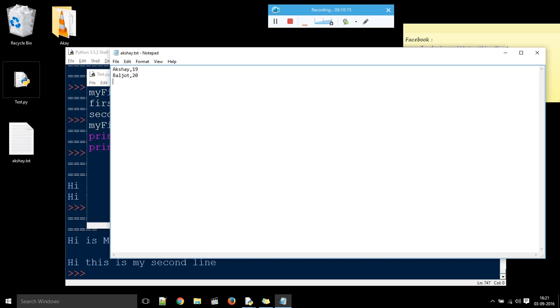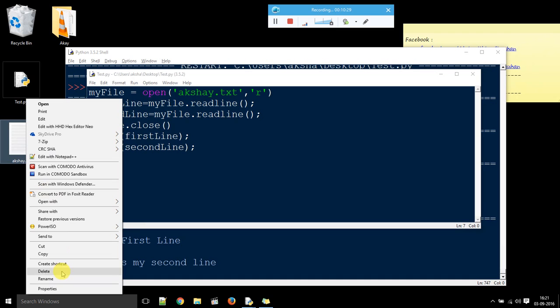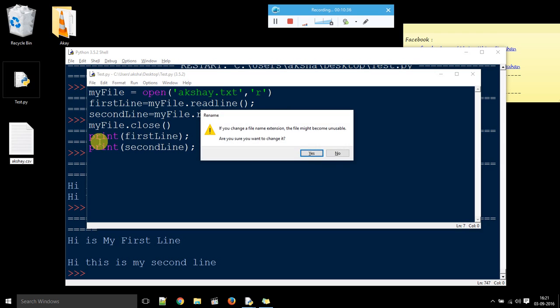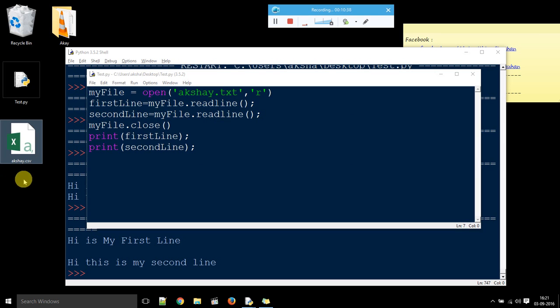Nikhil, his age is 21. Dhruv, his age is 22. So I got a list of my 4 friends and their ages, and let me save it in CSV format as akshay.csv.